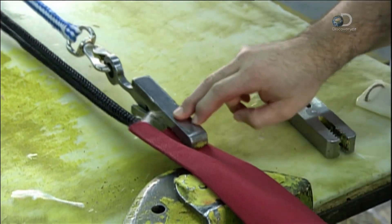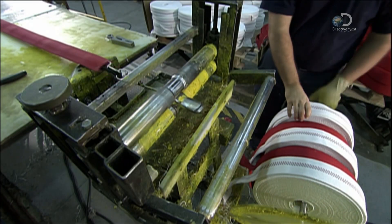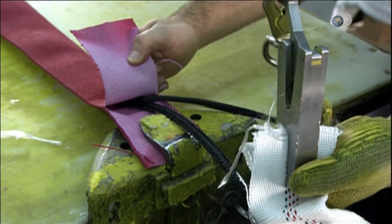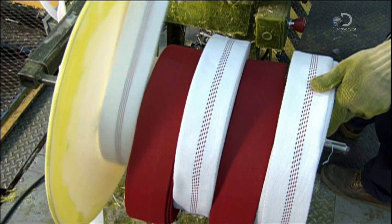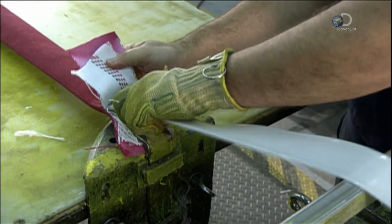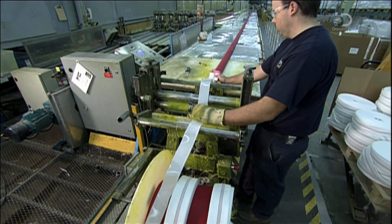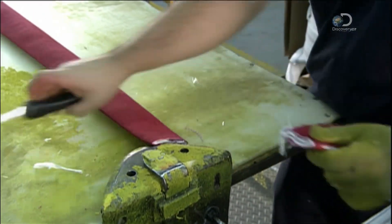To assemble the fire hose, they first pull an outer hose jacket over a 30-meter-long cable. Then, with another cable, they feed a second untreated hose jacket inside the first one. Finally, they attach a cable to the third and innermost layer — the tube — and pull it along the entire length of the double jacket. Once it's all the way through, they trim both ends. The three layers — outer jacket, inner jacket, and tube — are now ready to become one.